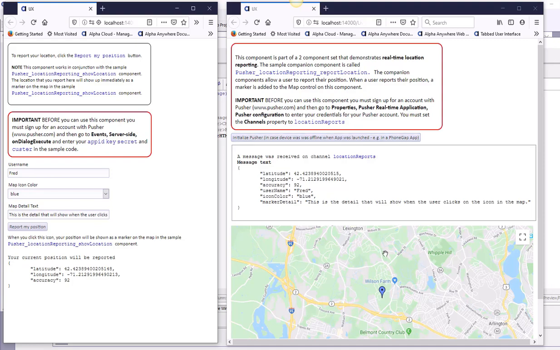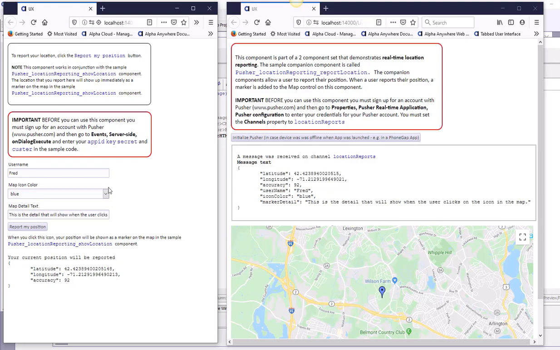Basically, the Pusher service sent out a real-time message that was received by this component here. This is the message that was received, and when this message was received, the message was decoded to get the lat and the long, and then a JavaScript function was called to add a marker to the map.